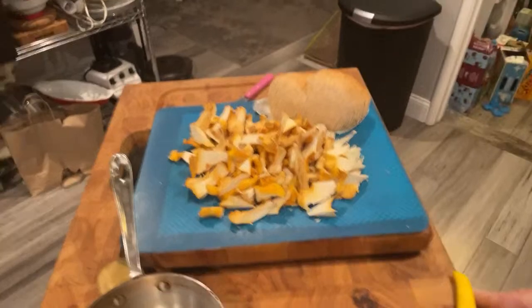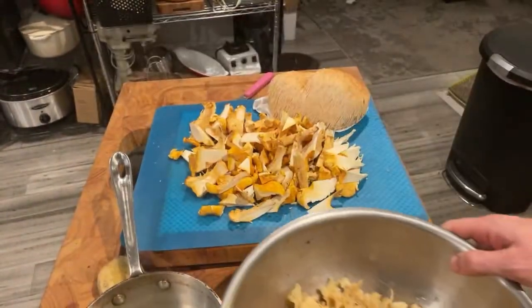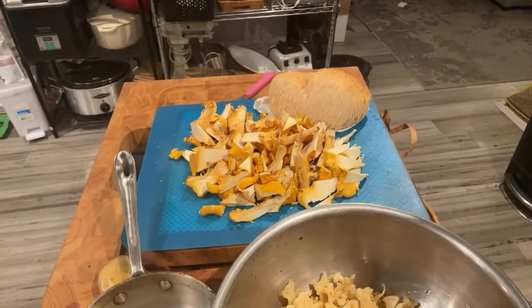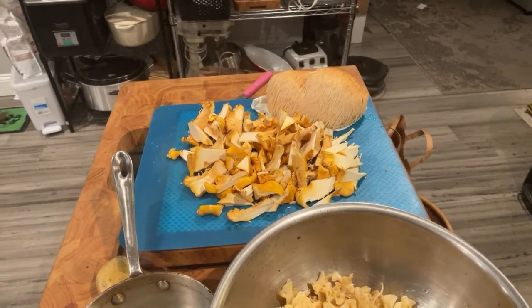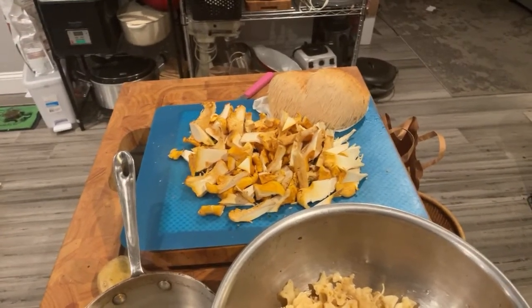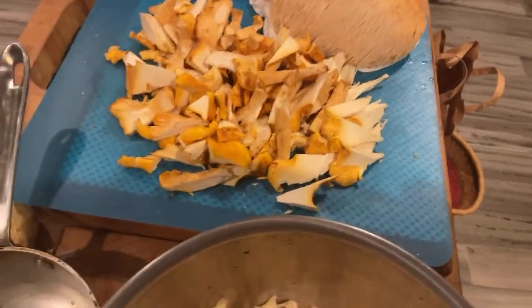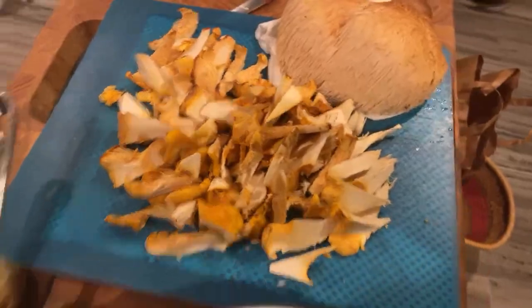So here's my big pile of chanterelles, and my cauliflower. I'm gonna cook both of these, and we'll come back to browning the butter and cooking some lion's mane too. So let me get my stuff started up here. I think I can just turn this around. So check that out, that's pretty sweet. All right, I think you guys should be able to see both of these pots at once.